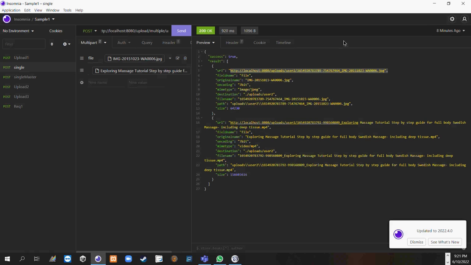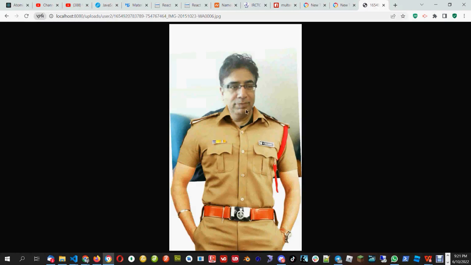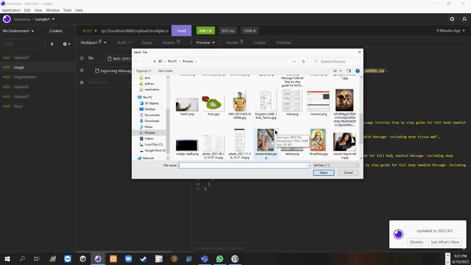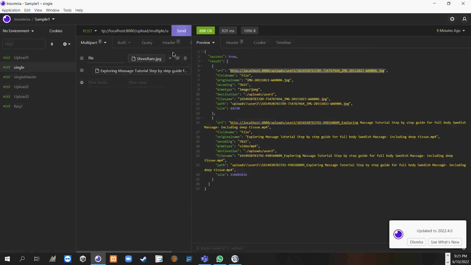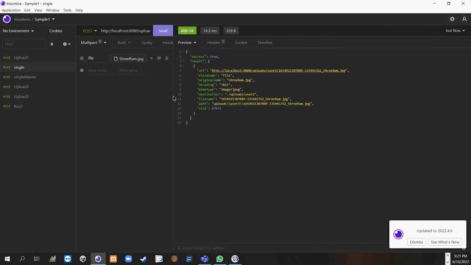Now if I take this file here, the one I was getting an error for initially, and refresh this page, I can see the image. Okay, so that's how we can do it. Let's try to send some other file and see it. Let's use this file, delete this part, and send it.